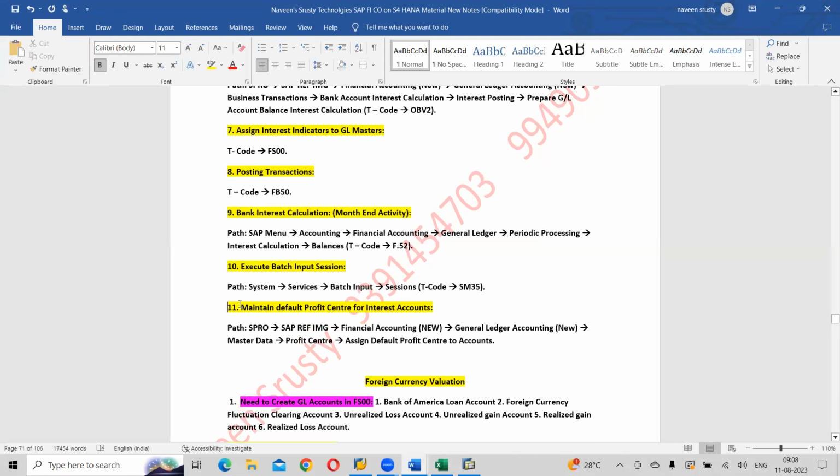But Naveen, I just want the definition of non-reversal document. I didn't get you. What do you mean by non-reversal document? Day before yesterday you said reversal of reversal. You said non-reversal.